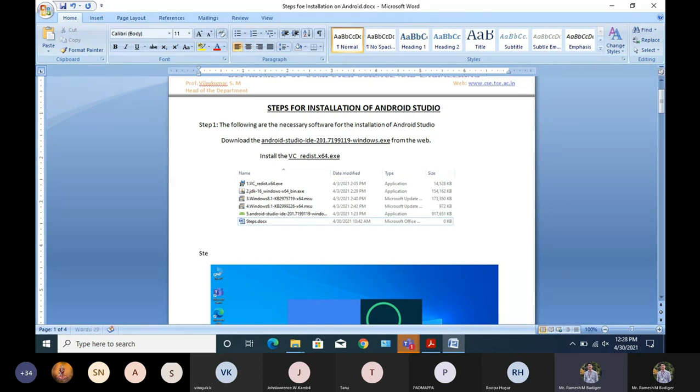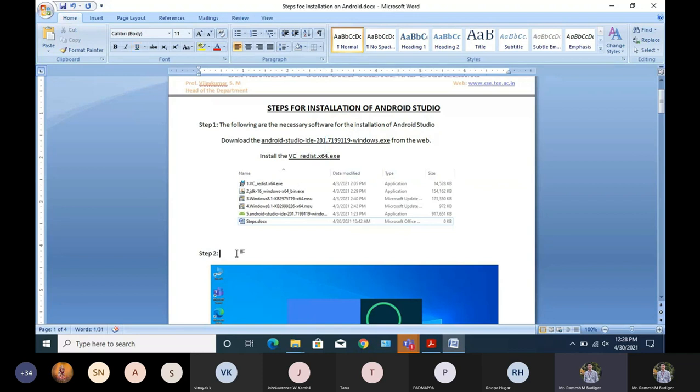These are all the main important ones. First one is Visual Studio, next one is Android Studio IDE, or once again Windows 10 or Windows 7, so that is with respect to your operating system.